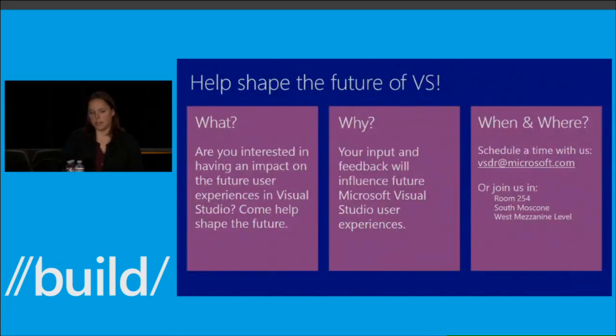And lastly, this is actually a truly unique experience. We've said that we want to ship faster, and we are. And one of the things we need to do is get your early feedback. We have some ideas on where we can take the user experience of Visual Studio, and we want to share them with you. So please either sign up at this email address, or you can come to the room, and we have some really great stuff to share with you guys. This is the first time we're sharing some of these early concepts and potential designs with the public outside of Microsoft. So if you're able to attend, I also have some flyers for these if you'd like to take some of them with you with the email address.